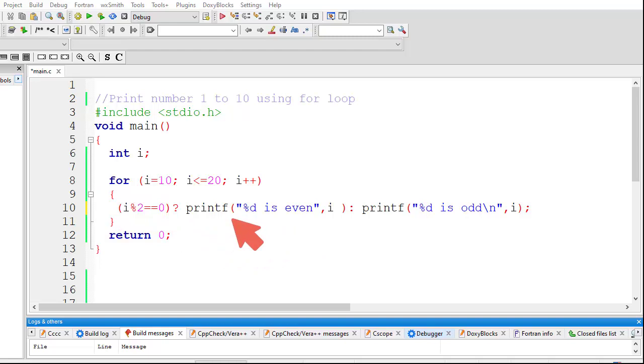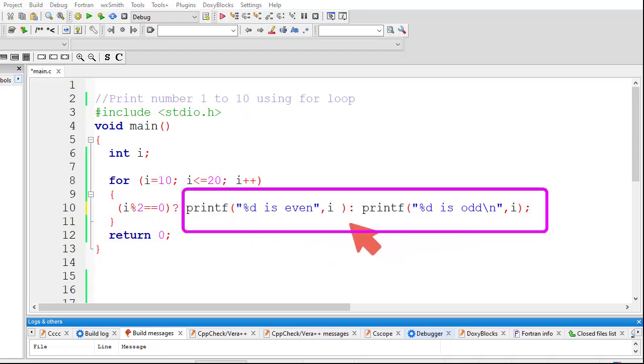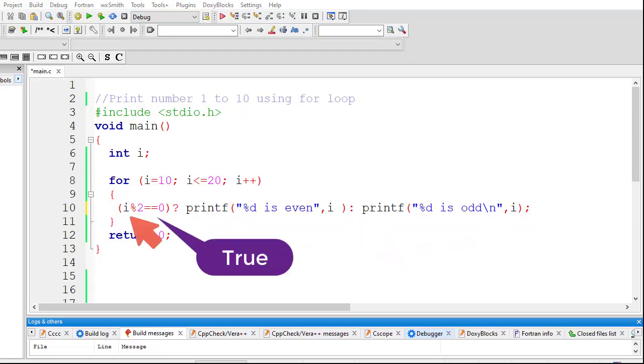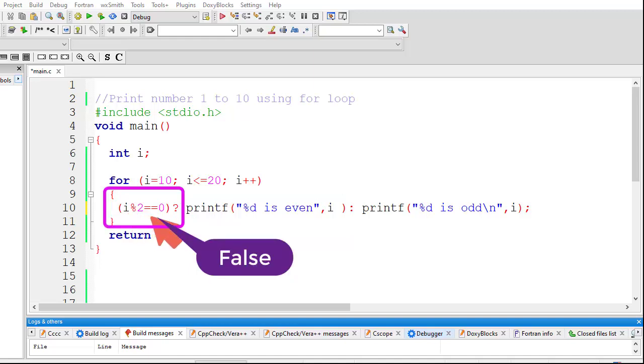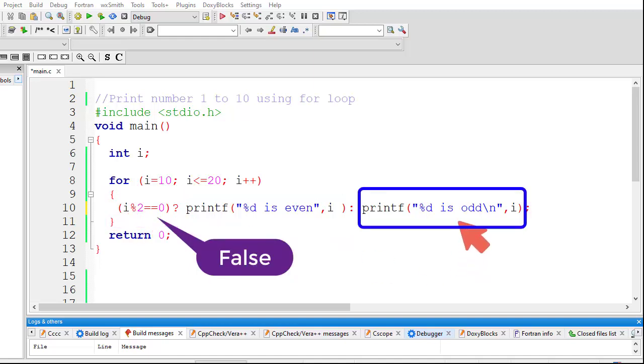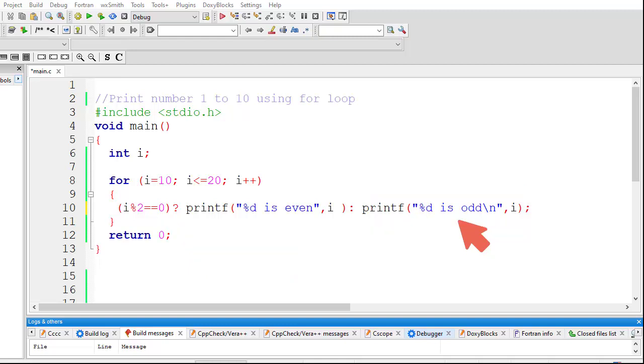After this question mark, two statements are here separated by this colon symbol. If this logical statement provides true, the first statement will be executed. If the logical statement provides false, the second statement will be executed. So this is how the conditional operator works.